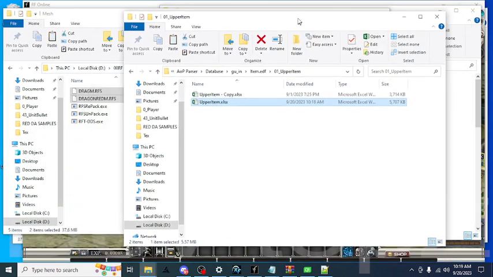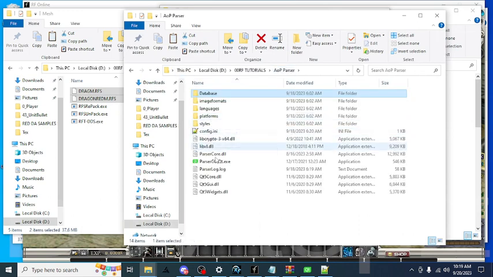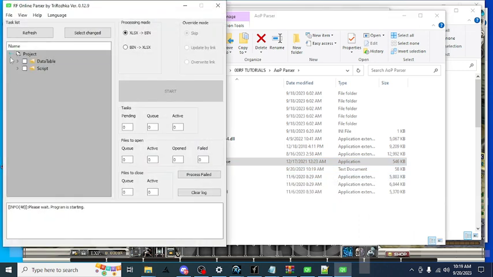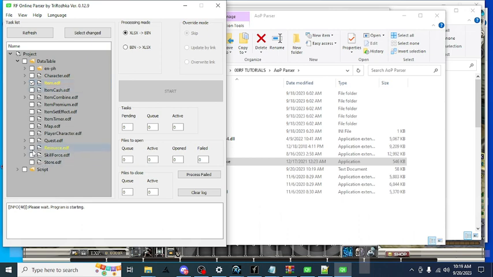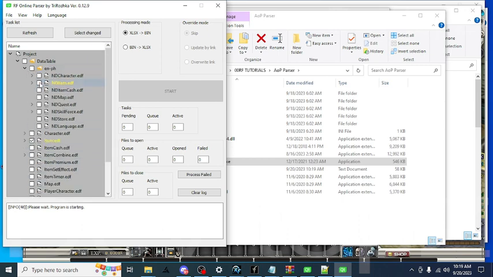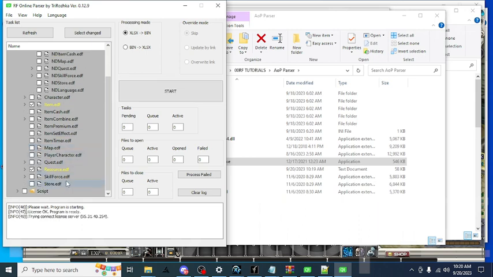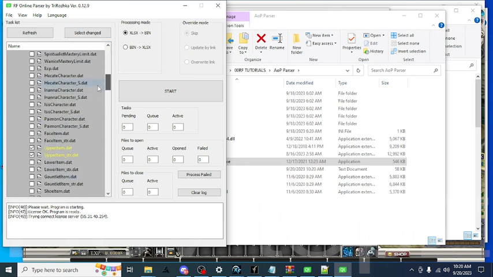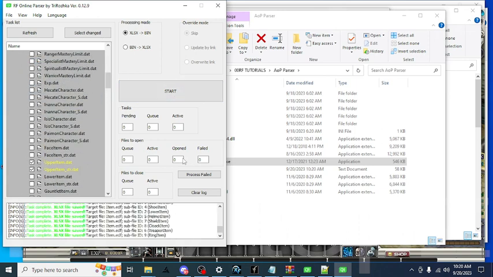This is my main files. So I'm gonna save the one that I have edited, and then let's check on the client. Just click the select change because it will automatically select the one that you changed and then start. All right, let's see.